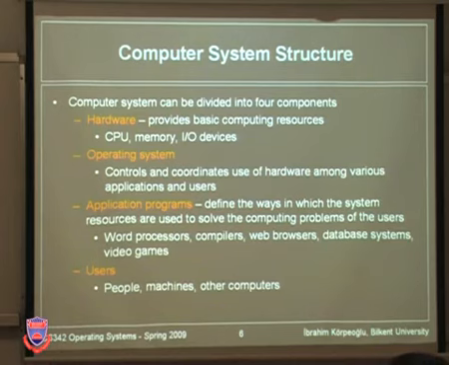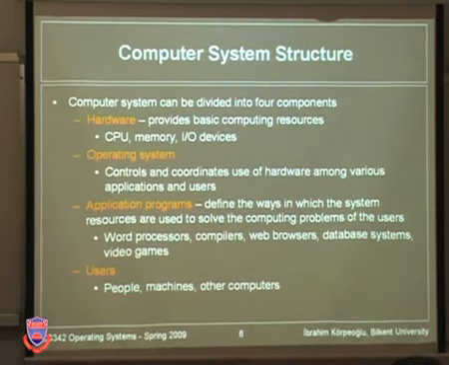The CPU enables you to execute instructions. The memory enables you to store data, variables, and so on. The hard disk enables you to store your files. So hard disk, memory, and CPU are the basic computing resources. The computation is actually happening there. The CPU is doing the computation. So this is one component, the hardware of a computer system.